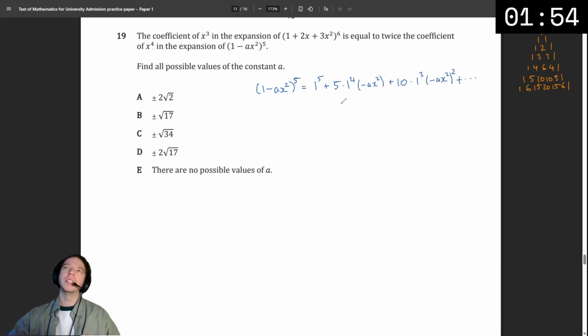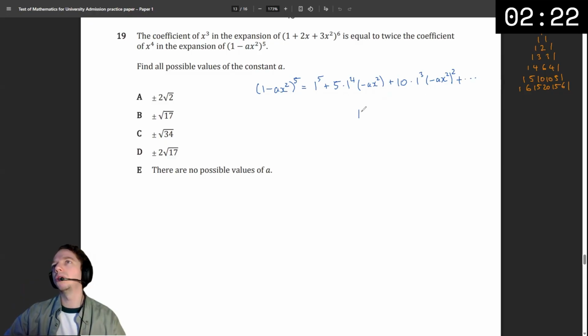So if you know your binomial expansion as well, you don't really need to put all that. Obviously, all the ones are just simplified to 1. 1 to the anything is just 1. And then the fact there's a minus here gives us an alternating sign. But whatever. So we're interested in the x to the 4 component, which you can see is going to be this term, right? This term is quadratic. This is the fourth power. The next one will be to the sixth power, and so on. So that's going to give us just 10a squared x to the 4. That would be the fourth power term in there. So the coefficient is 10a squared.